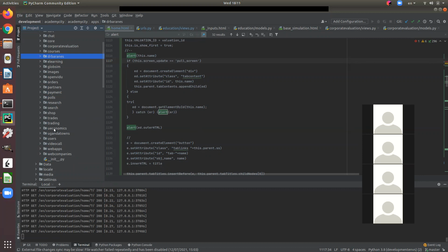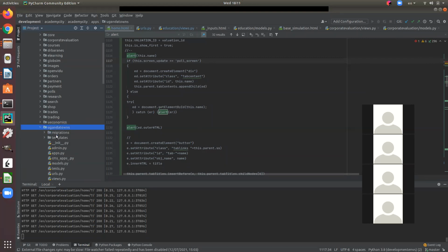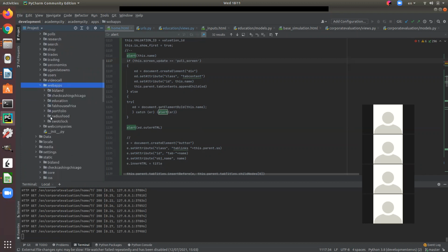Which one was the last one we worked on? We worked on all of them. Let's see, that's Uganda towns. That's yours. Which one? Here we go. There are a lot of projects here. Who did the Feb house? I think it was Daniel, isn't it? Daniel? Yes, doctor. Okay, let's look at this one.